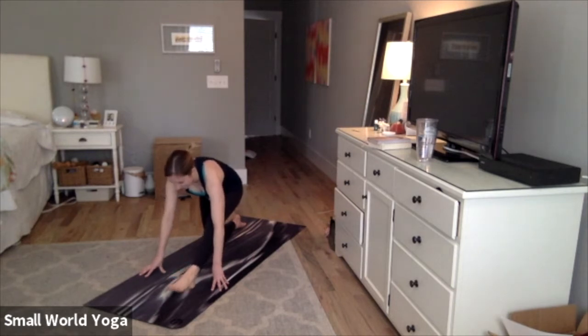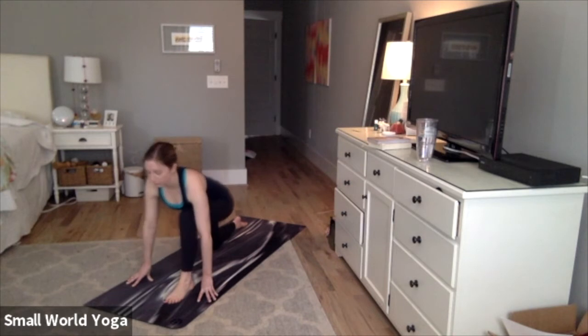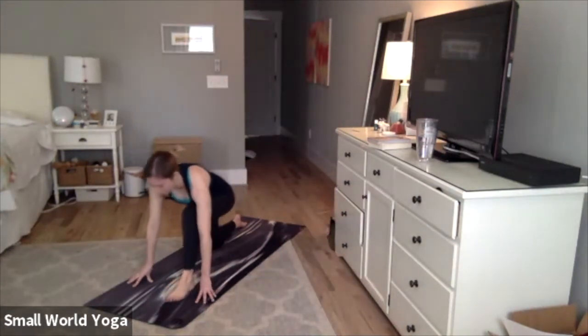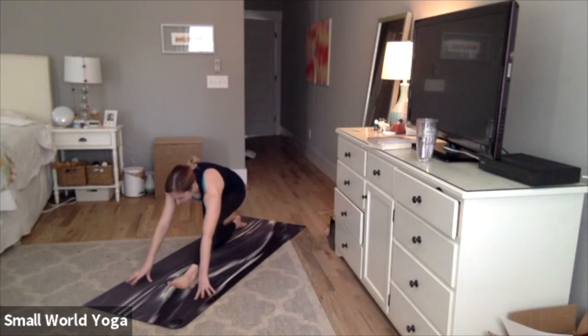Take another breath in. Breathe out. Come forward, pull your chest forward, breathe in. Exhale, straighten your front leg, press your hips back. Inhale, pull your chest forward. Exhale, push your hips back. Do three more of these on your own breath.